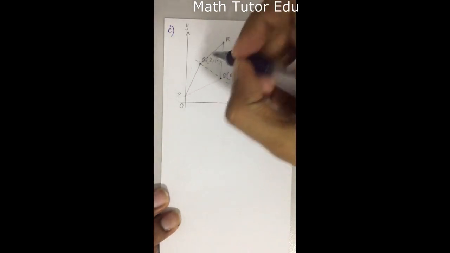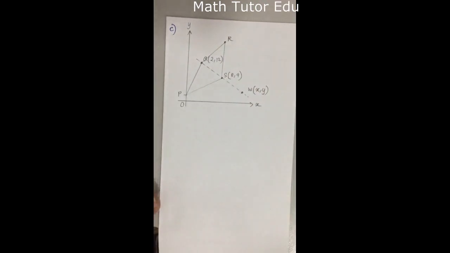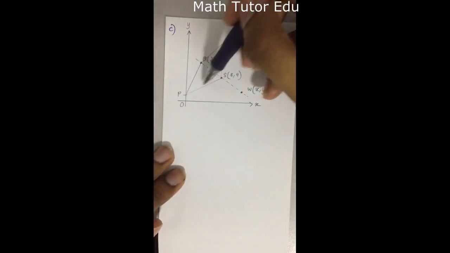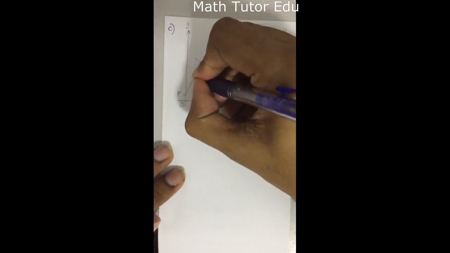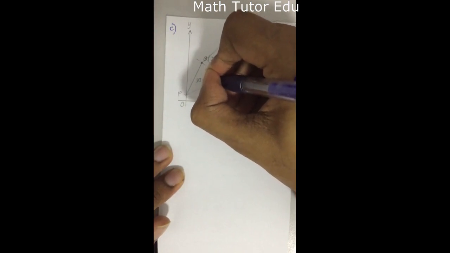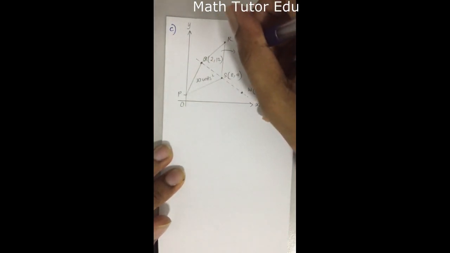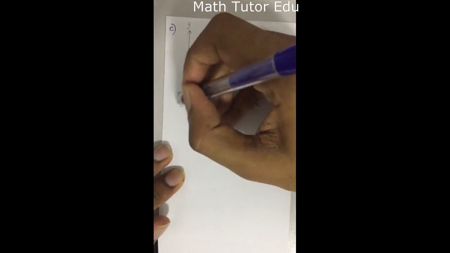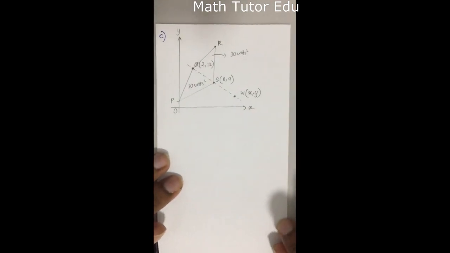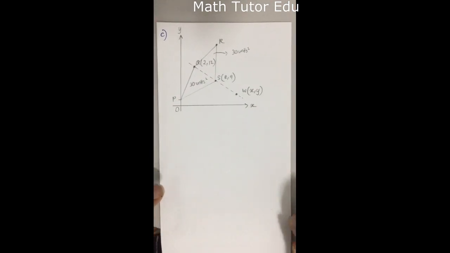So why do we need this information? Because the question only asks us to find the y-intercept of the straight line PQ. So what we can do is use only this one particular set of information to find the y-intercept. This first portion is 30 units squared, and the second one is 30 units squared. So we use this first set of information to find our y-intercept. Okay, so this is the overall idea on how we're going to solve question 15 part C. I hope you guys are clear. Let me guide you one by one in order to solve this question.